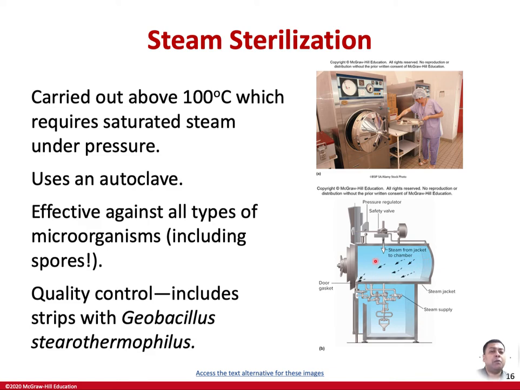Why do we need to purge all the air out? Because if there is remaining air, it will not achieve the 121 degrees Celsius under 15 pounds of pressure. So that's one of the reasons that, for proper sterilization, we need to purge out all the air, and it has to be all saturated steam. There is also another thing that goes with that: how do we know that the material has been properly sterilized? There are some specific things that are used.